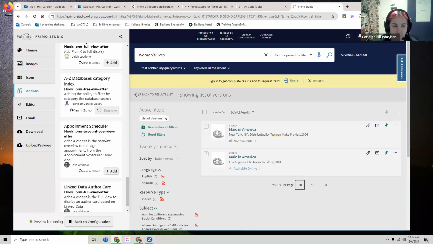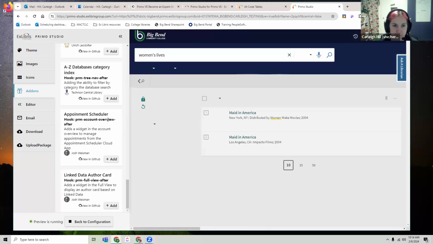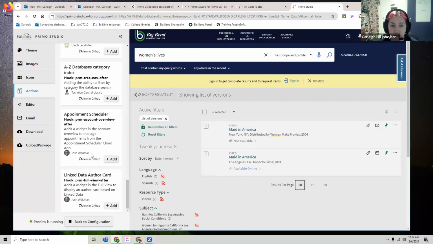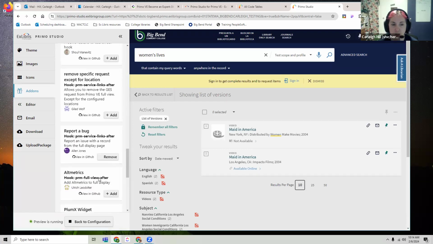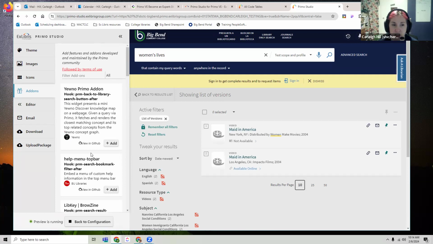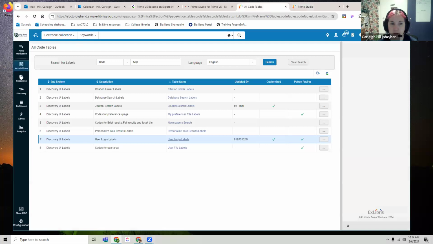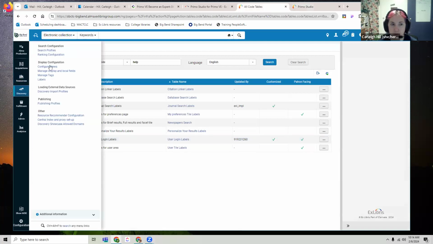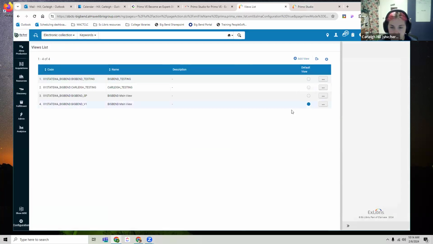But yeah, so you can play with all of these. Whereas if you were attempting to add these otherwise, you'd end up going to GitHub. You'd have to get the code. You would go to your view.